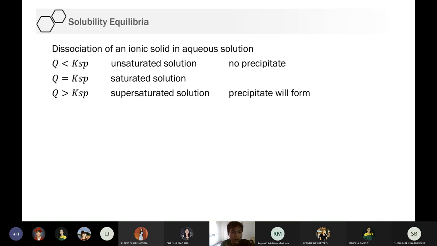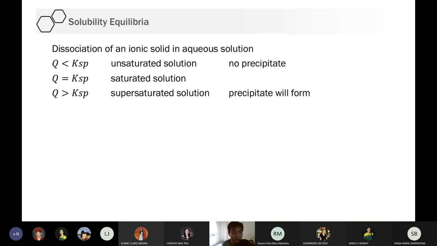Ang candy kasi, that is just sugar dissolved in water but to a very high amount, very high concentration. Pag naglagay ka ng asukal sa tubig, hindi naman instantly magiging candy yan, no? You have to add more sugar sa water until it becomes saturated and then supersaturated. Once na yan ay maging supersaturated, it automatically turns into solids. You form the crystals. So, ganun din dito sa ating precipitates. When you add just small amounts of your ions, hindi agad ma-form yan. It has to reach a threshold para ma-form yung precipitate.